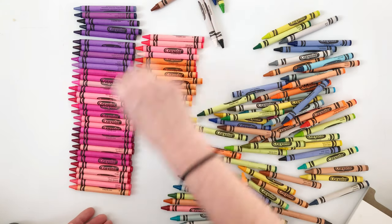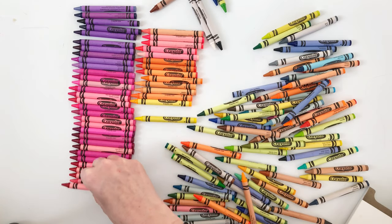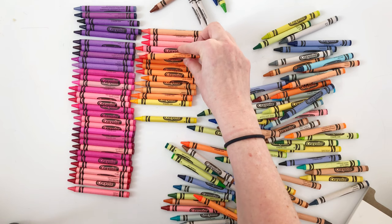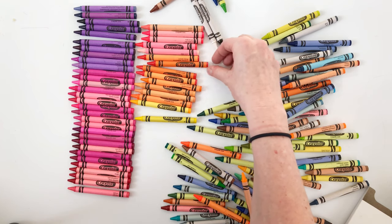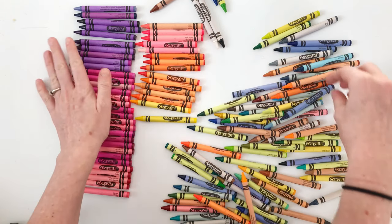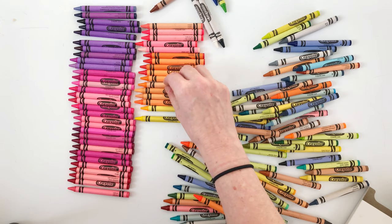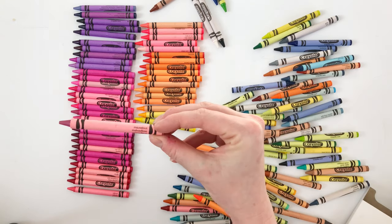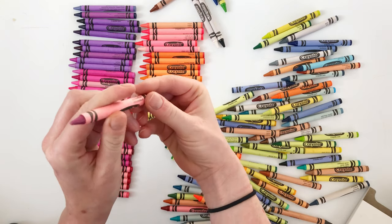These ones definitely have a white component. If you were to darken it — what color would it be — that's kind of how I look at it. So this one is melon, I look to put melon down here with my pinks. Some of them are bright orange, some of them are light orange or pink. This one's a red orange — sunset orange, pretty color. You can kind of look at the names too. Scarlet would indicate more of a reddish color. I don't know about you, but I spent hours when I was young sorting crayons.